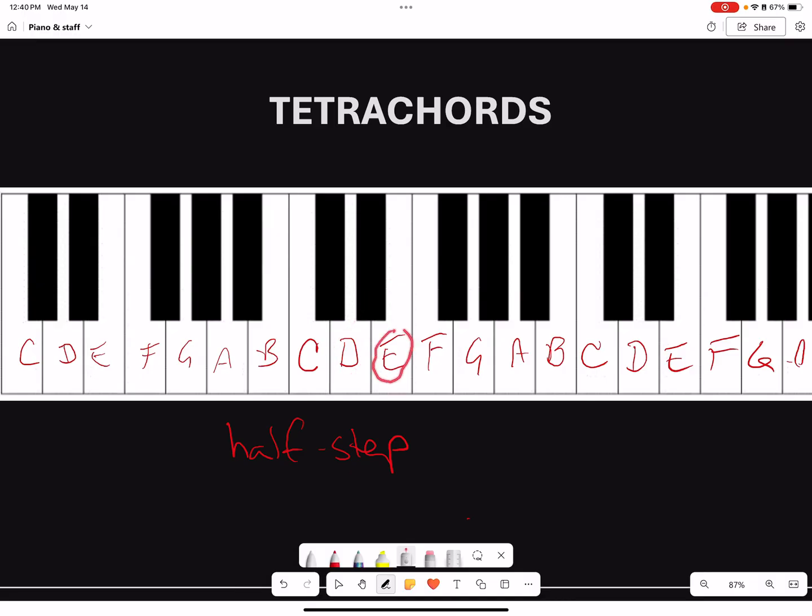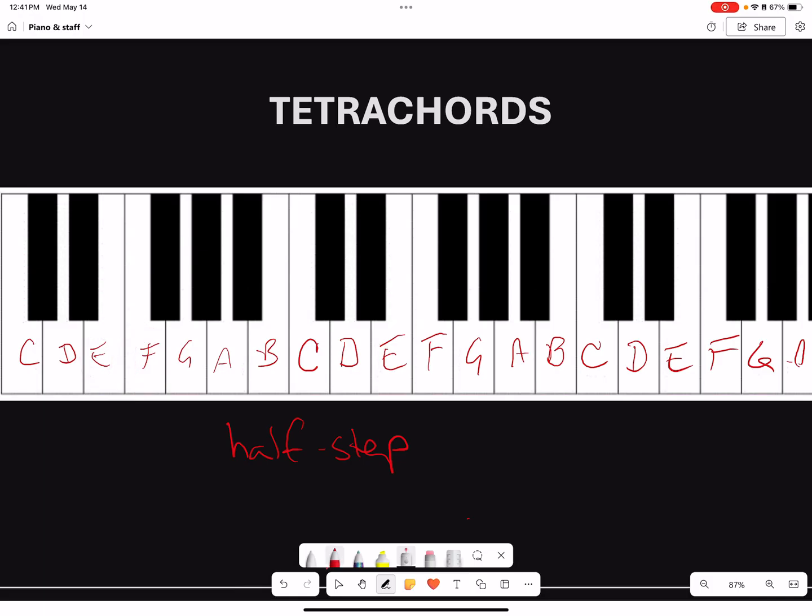Okay? Now this right here, there's no key here. So E, this is a half step, okay? F, this black key is a half step. These are all half steps up, okay? This is a half step down. From G to this black key is a half step down. F, there's no black key here, so E and F are half steps apart.